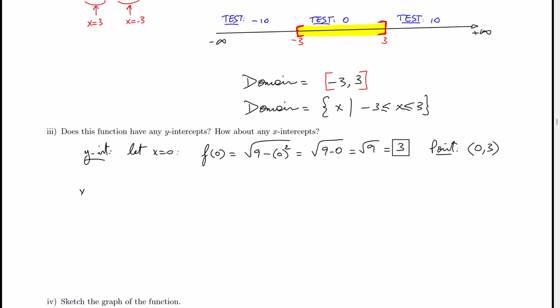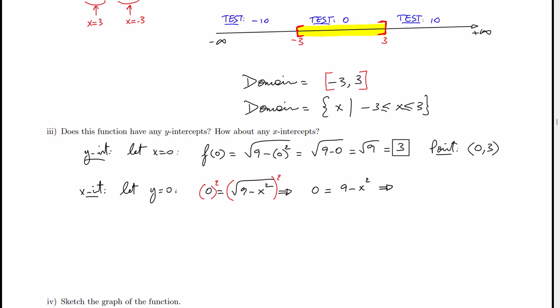So to find the x-intercepts, I'm going to let the y be equal to 0, so it's always the opposite letter. And the y is just simply the f of x. So I want 0 to be equal to the square root of 9 minus x squared. So that means first I need to get rid of the square root. To get rid of the square root, I could just square both sides of this equation. When I square both sides, 0 squared is still 0, and 9 minus x squared inside the square root gets squared. We just end up with 9 minus x squared.